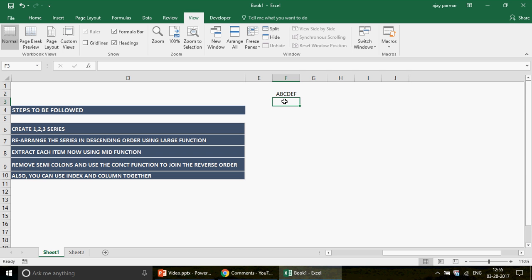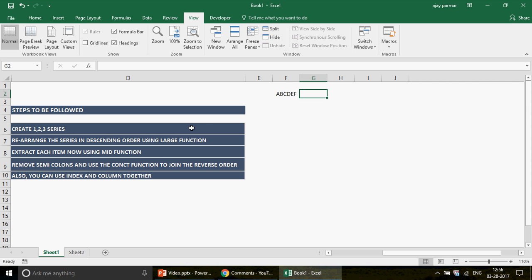So guys, what we want to do in this video is make an array function without any VBA, because with VBA it is very easy, but in the arrays it is going to be a little technical, a little advanced. As I was showing you, so many formulas we are going to use. So what we want is to reverse the order. So the output has to be FEDCBA, and not only on this, it should work in any of the format, right?